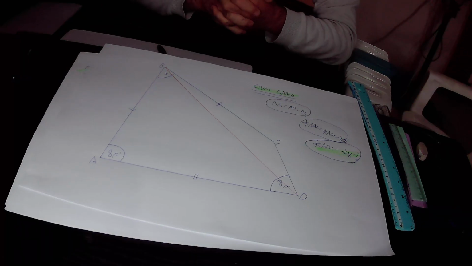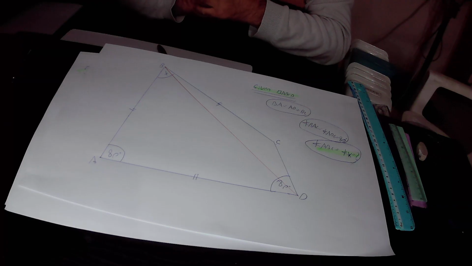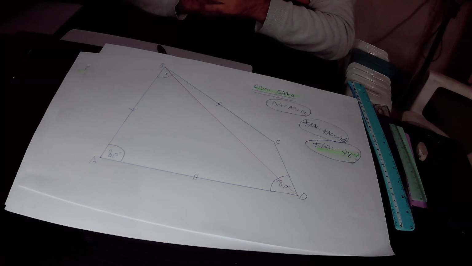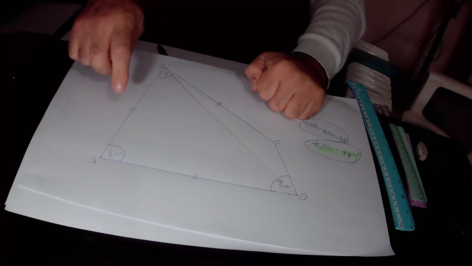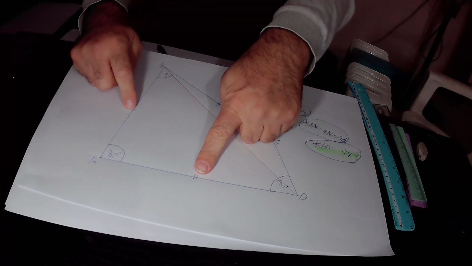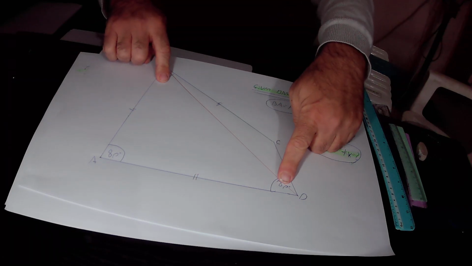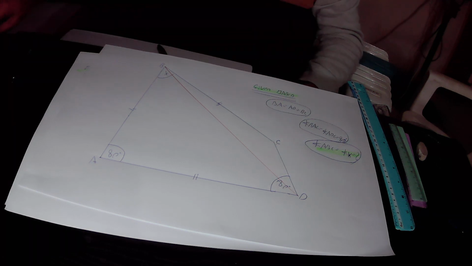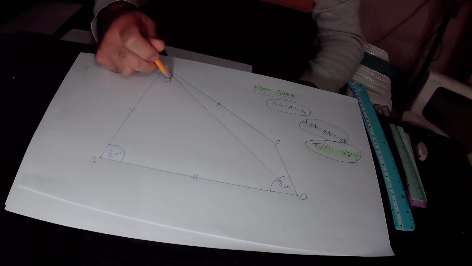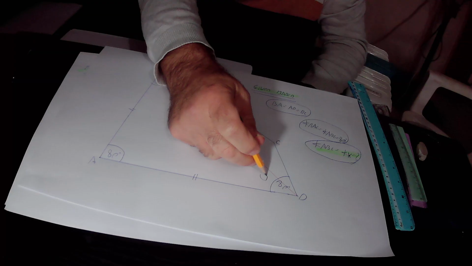We have the rule that says that in front of equal sides in a triangle there are equal angles. So in triangle ABD, in front of those two equal sides we have those two angles that must also be equal to each other in their sizes. So if we define the size of this angle as alpha, then the size of this angle must be equal to alpha according to the rule that I mentioned.